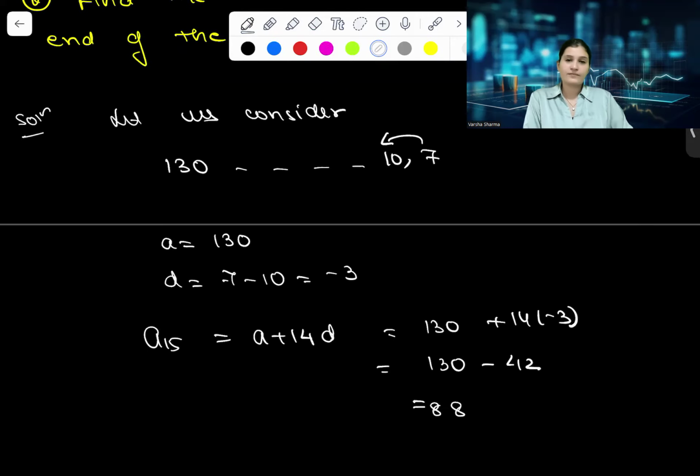Yes, ma'am. Okay. Now imagine there are, say, 5 terms: A1, A2, A3, A4, A5. Which one is the middle term? The third one. 2 went here, 2 went here, 4 gone. The third one is in the middle. If the number of terms had been 11, 5 here, 5 here, 6.